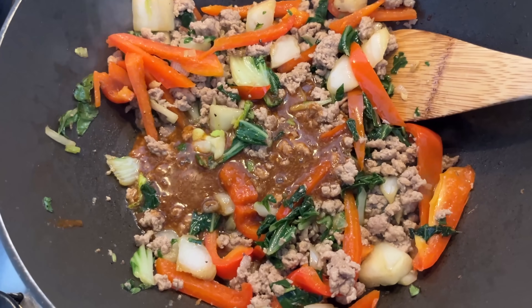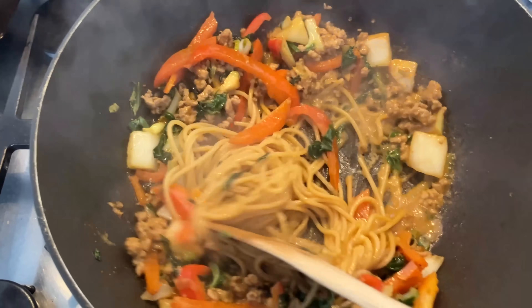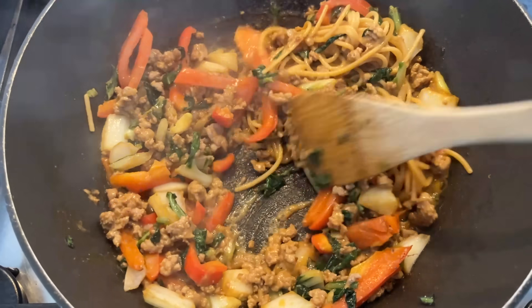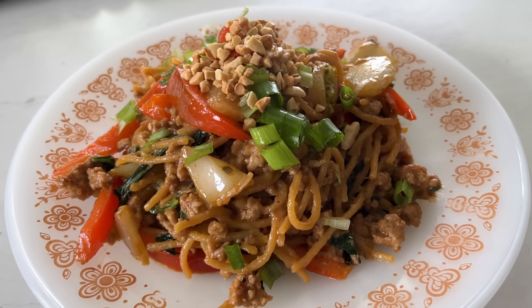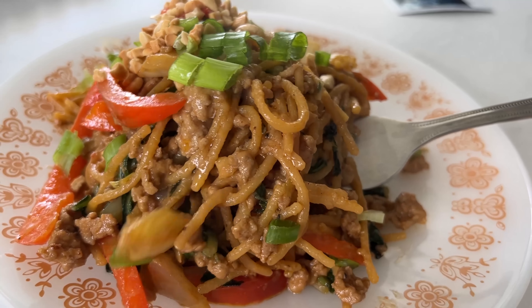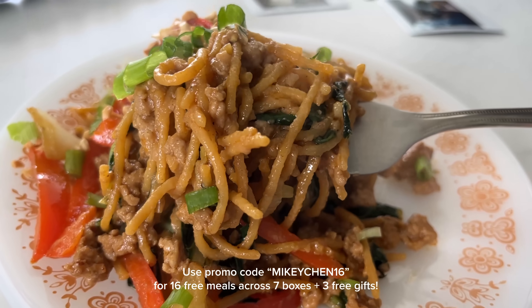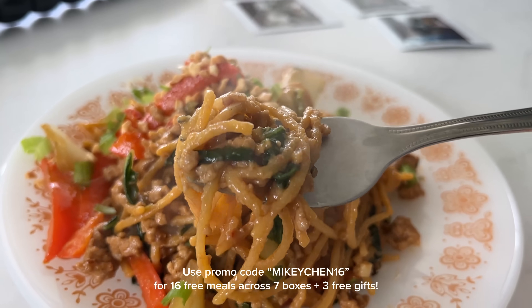If you're trying to stay fit, there are fit and wholesome recipes, which makes it easy to eat well without sacrificing flavor. With HelloFresh, you can feel good about your food and maintain your goals. The recipes come with pre-portioned ingredients, so that means less prep time and less food waste. I've recommended HelloFresh to pretty much anyone interested in a meal kit service — the most important thing is it's really delicious. If you want to give it a try, go to my link down below or go to HelloFresh.com and use promo code MikeyChun16 for 16 free meals across 7 boxes and 3 gifts.